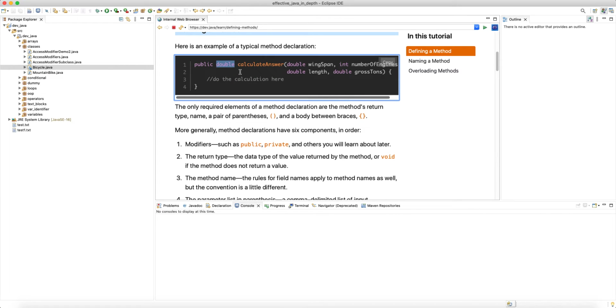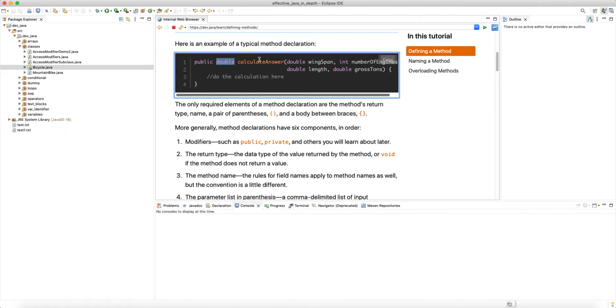But if the return type of your method is not void, the compiler expects you to have a return statement and you have to return something. The only time that you're not required to return a value is when the return type is void. If you set it void, then you are perfectly allowed to have an empty body without any return statement. Because when the return type of your method is void, the compiler doesn't expect you to return anything. In fact, if you have a return statement that returns something, you get a compilation error.